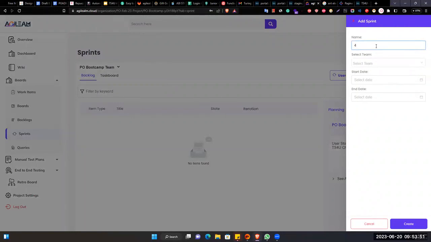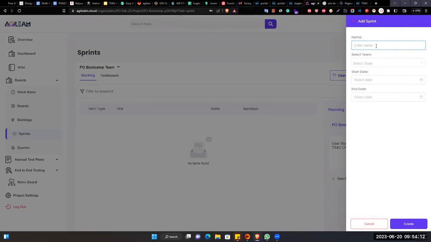Let's say six. We always give a good, meaningful name to the sprint, like the quarter, or if we have any occasion or event. The 4th of July is coming up soon, Independence Day.